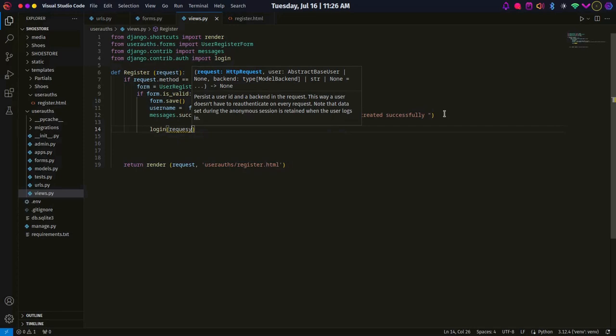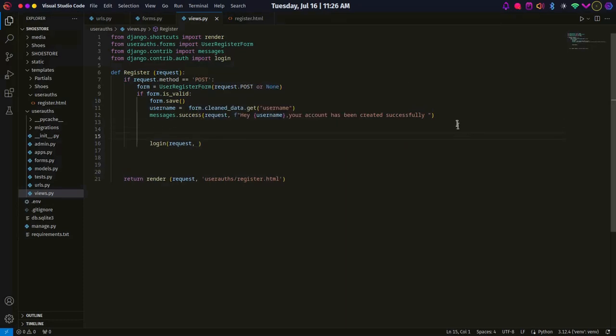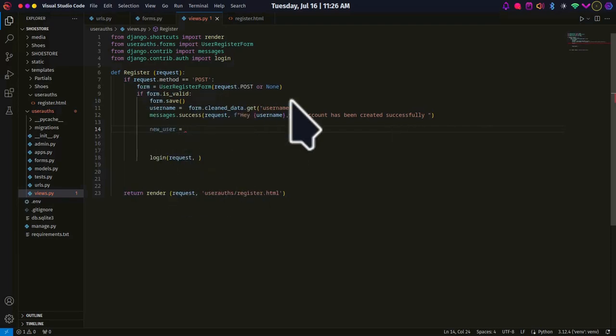So to do that, I'm just going to create another variable. I'm going to call this variable new_user. This new user, I want to authenticate. Once we create the account, to redirect them directly, I want to authenticate that everything they passed is correct. So I'm going to import login and also authenticate. New_user equals authenticate. What are we authenticating? We want to authenticate whether the username passed and the password passed is correct. You can also authenticate using the email.